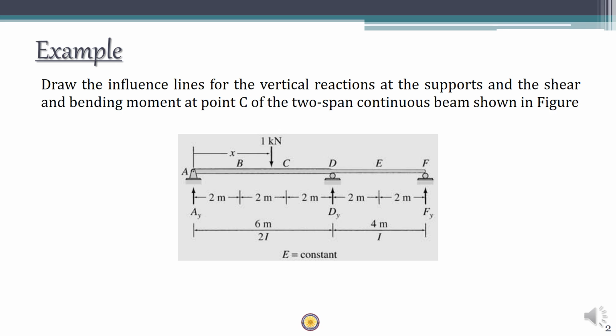Here also in this question we have a two span bridge. It is indeterminate to 1 degree, right? And it is to be noted that both the spans have different I values. Maybe span AD is twice the depth or twice the width of span EF, thereby the moment of inertia of span AD is twice the moment of inertia of span EF. But it is to be noted that E, the modulus of elasticity, remains constant.